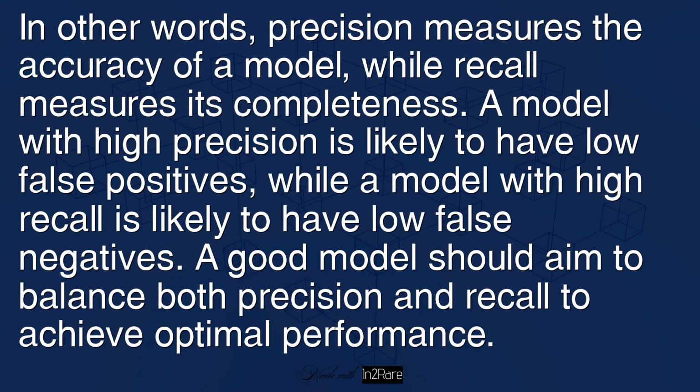In other words, precision measures the accuracy of a model, while recall measures its completeness. A model with high precision is likely to have low false positives, while a model with high recall is likely to have low false negatives. A good model should aim to balance both precision and recall to achieve optimal performance.